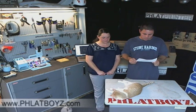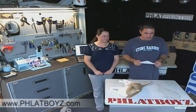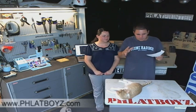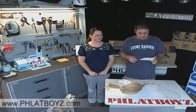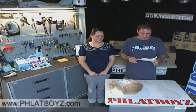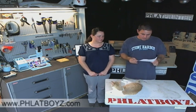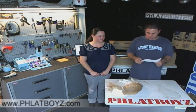Some of the things that we've really focused on are the interchangeable attachments. A lot of the designs that we see are kind of in a box, and you can't really get to them or see the creations, the models, as they're being created. So I wanted to make sure that we didn't compromise the strength, but we still had an open design. We wanted it to be strong. We wanted it to be able to print large objects.